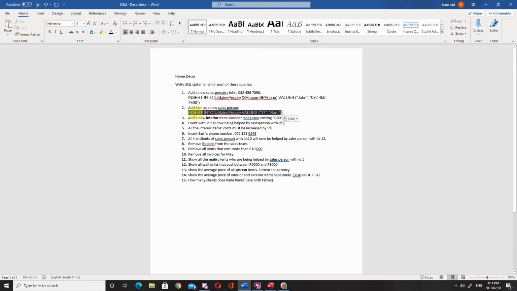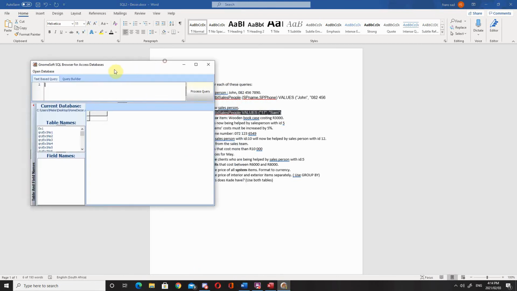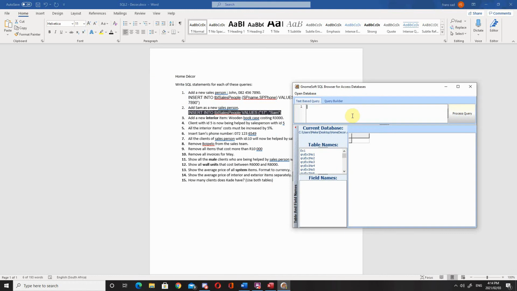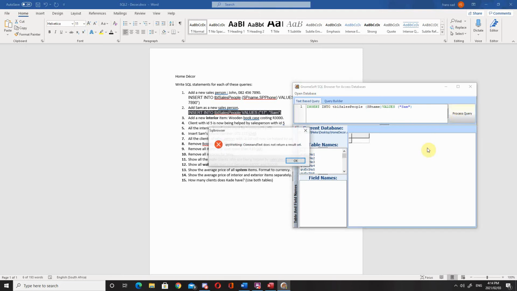So I think the same thing similar to the first thing needs to change, where I think we should remove 17 or 16 and then add before value a bracket which states which column we'll be adding Sam into. Okay, which will be what? Which will be SP name. Alright, and what do we do here at the back? We take out the 17. Yes, sir. Okay, let's run this one.